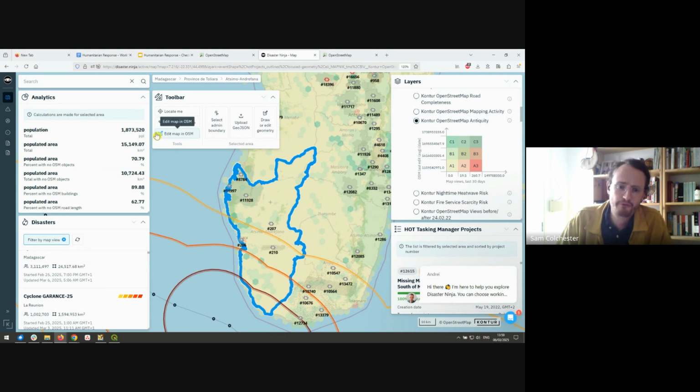And this actually might be useful for Wilson, who's just done a size up for this area and has been told of a priority region, so could use that kind of thing. Yeah, here we go. It's telling me estimated population, and then estimated level of completeness, so percent with no OpenStreetMap objects in the populated areas. Pretty useful. It's saying that the populated area percent with no OpenStreetMap buildings is about 90%. So this is saying that the level of completeness of buildings in this whole area is very, very low actually.